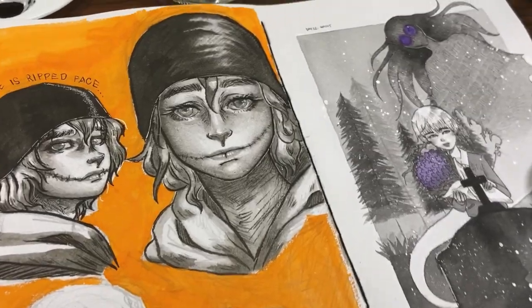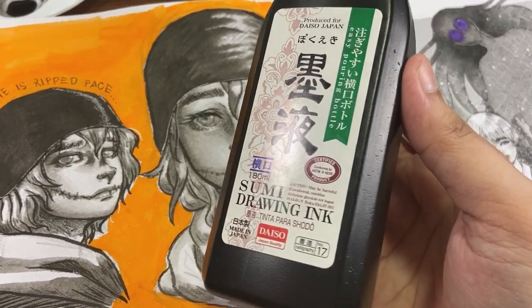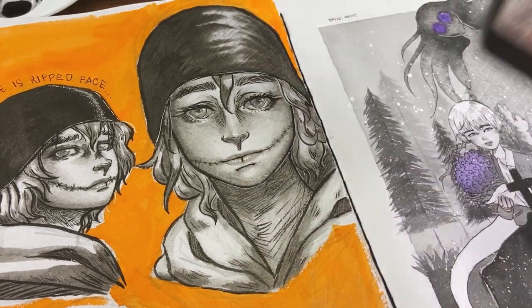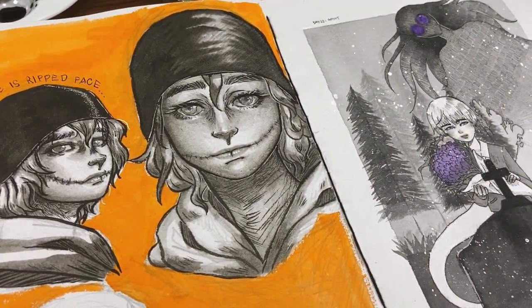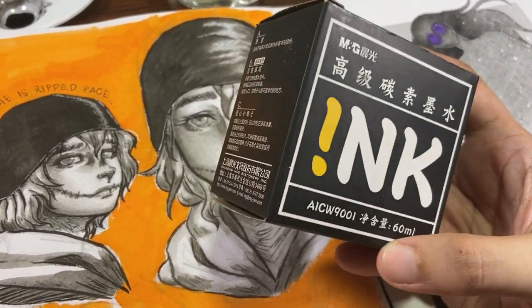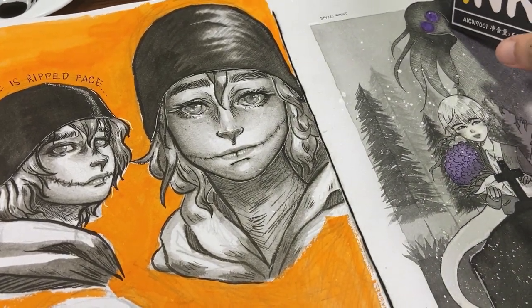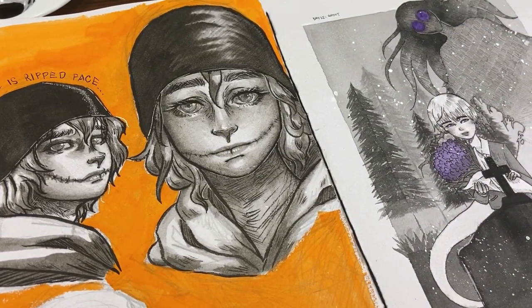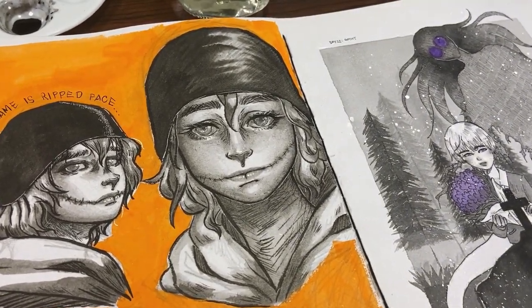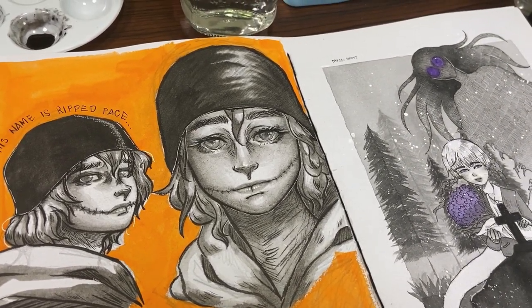But my overall first impression for this Sumi ink, it's definitely better than the other cheap black ink out there, like this one. Yeah, this one, if it dries, it just turns super chalky and it just stains absolutely everywhere, and that's what's annoying about it.